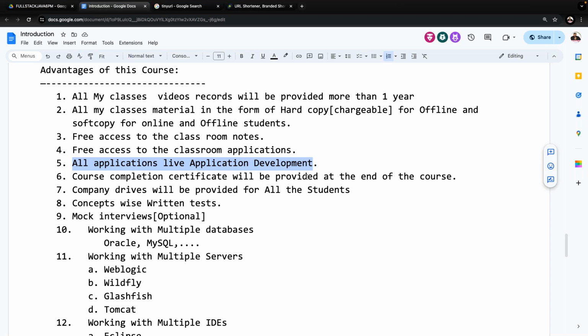My classes are going on totally practical. Of course, theory I'm going to discuss. Where theory is required, more theory I will discuss. Where practical is required, more practical we are going to do. Both in a mix we are able to get clearly. Remember one point: without theory we can't do practical, and without practical, we are not going to complete our course. So theory and practical both in a mix we are able to get inside our classes here, so definitely we are going to get that application development effectively.